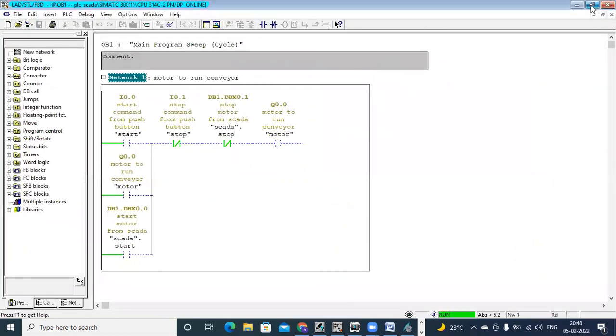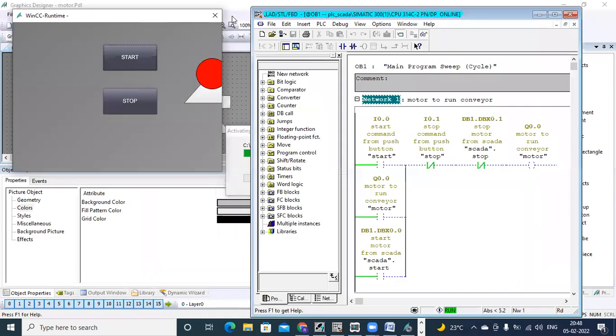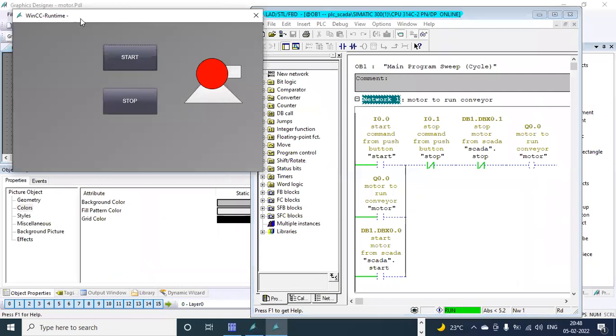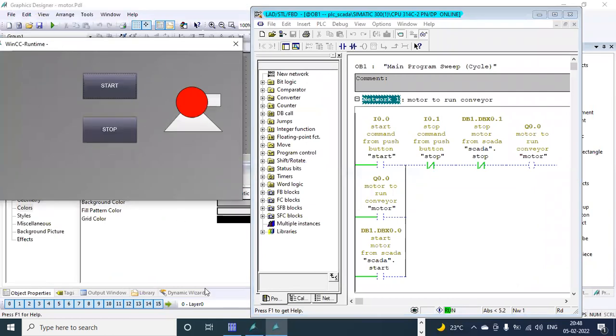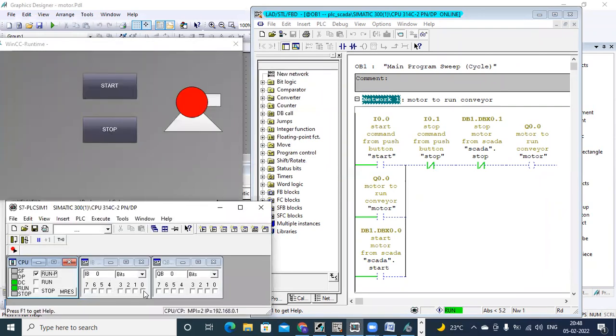Here you can see we have this runtime window opened, and we have one simulator open. Instead of using hardware input and output, I'm using this simulator.